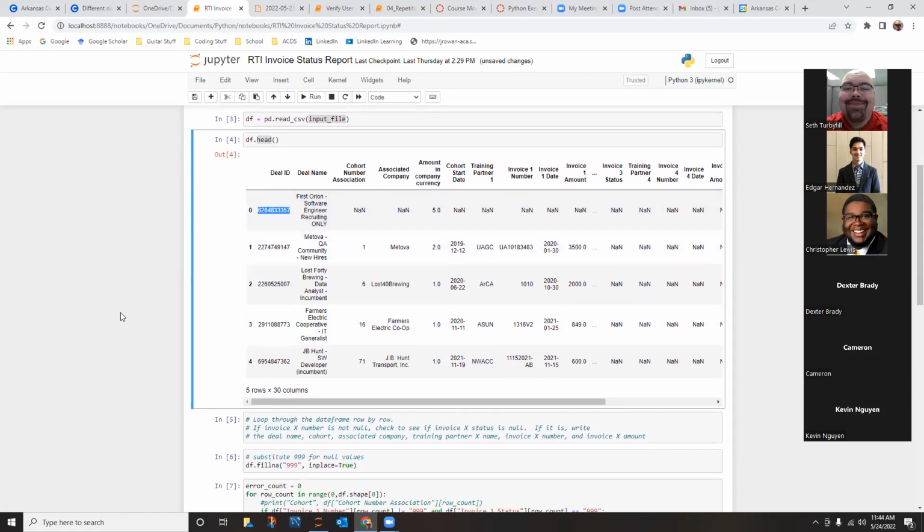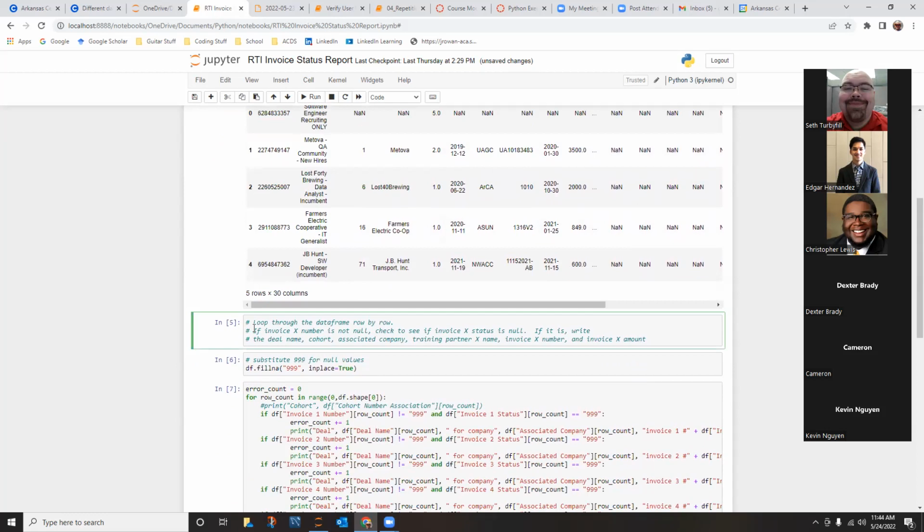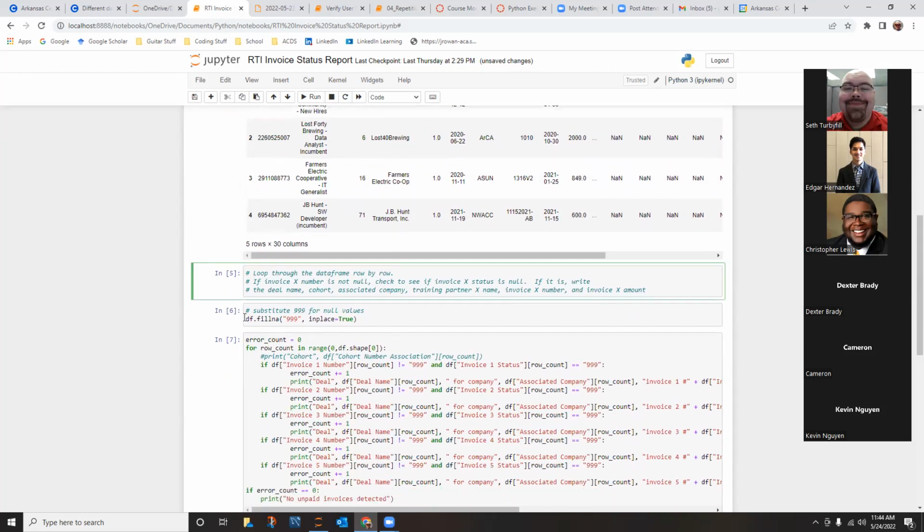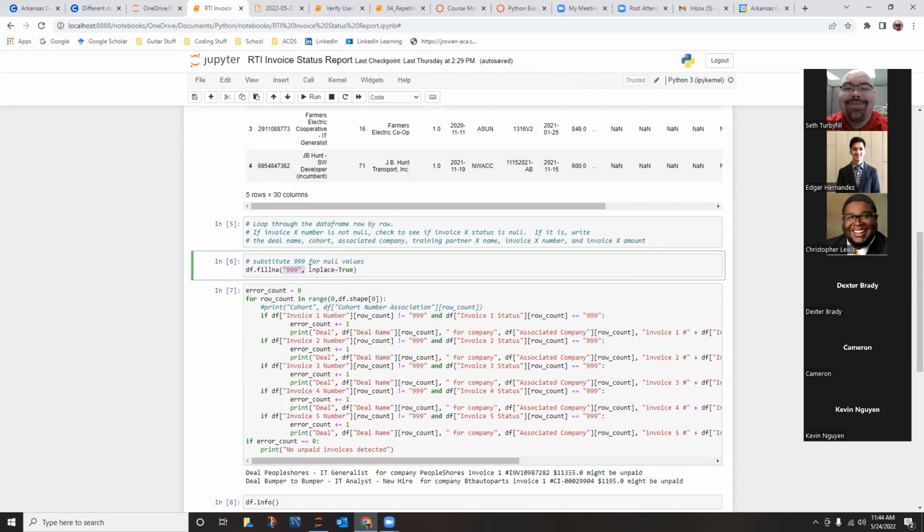So next I got just a comment. This df, that's my data frame. That's my data frame object. So that is the spreadsheet, df. .fillna will replace all of my null values with 999, like I told you I like to do, inplace equals True, something we'll cover in depth when we get to pandas.